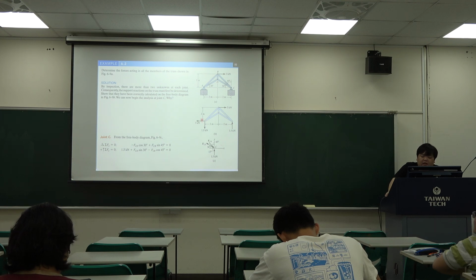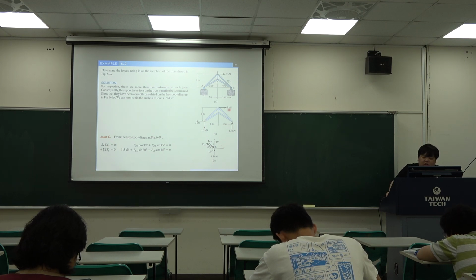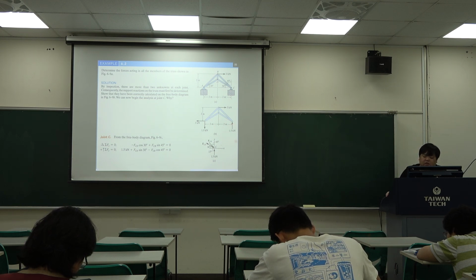This force, about moment point A, is acting according to the right hand rule. The moment is positive, and then we use the force times the moment arm, and we can get the moment. But this moment is equal to 0, so we can use this force times this moment arm. Then, according to the right hand rule, this force gives point A a negative moment. So these two moments summed together are equal to 0. So we can very easily find the reaction at point C.